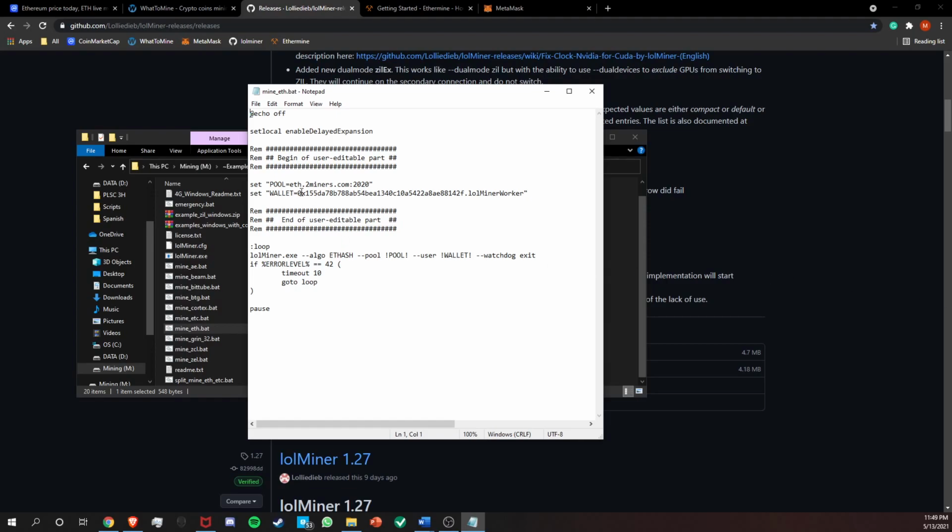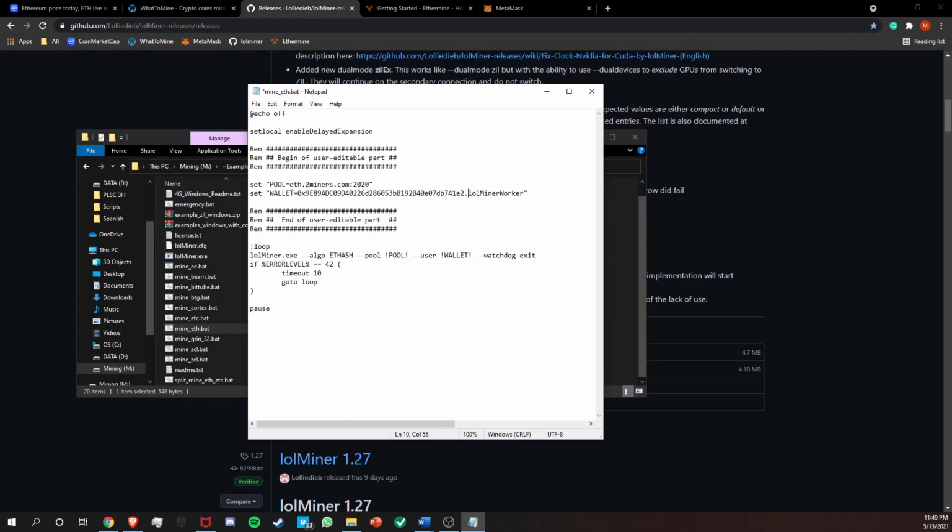So, you're going to replace this wallet right here with the wallet you got from MetaMask. So just copy and paste it there. Make sure that it's right. And also you have to keep the wallet equals and the .lolMiner worker or it won't work.